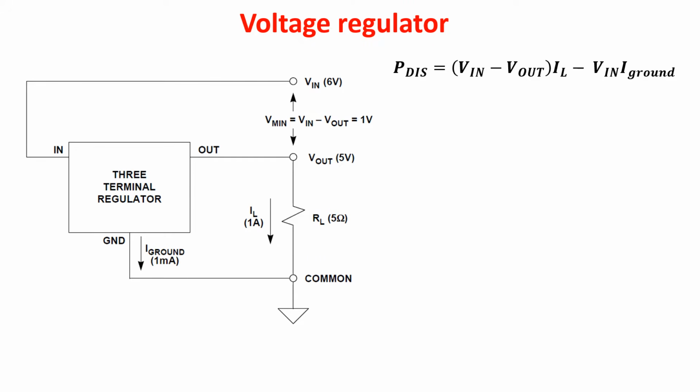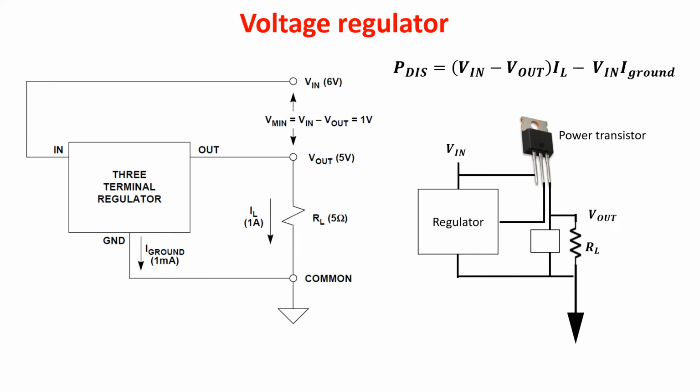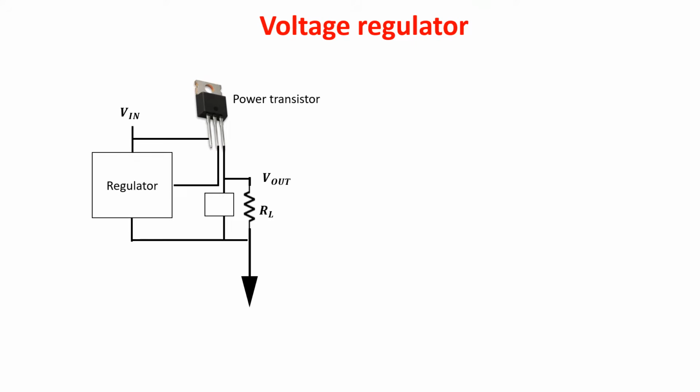Nowadays, this voltage drop is very low, but at the time this wasn't a concern. In the late 60s, the problem was integrating the power transistor into the die of the regulator to get a monolithic regulator. Back then, monolithic regulators didn't include the power transistor, which was externally driven by the regulator. The power element, provided with a special package for the heat dissipation, was able to deliver high current to the load. The power transistor, also called pass transistor in this case, is in series with the positive side of the unregulated input. The industry didn't believe in the possibility of including the pass transistor in an integrated circuit regulator.